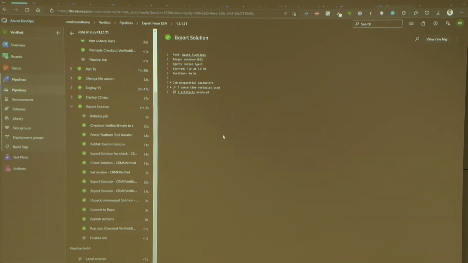And you can't really have a just-in-time build environment, because it takes a long time to create those. And then we always have at least two languages. So we have to activate a language, which isn't possible out of the box with a pipeline. There obviously are scripts you can use, but it takes hours to activate a language, as we know. And then if you have third-party solutions, you would have to install them first. So it wasn't really practical. So we just export from dev both and then push it further.